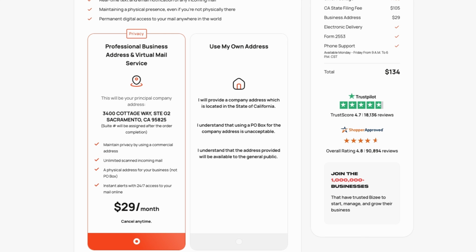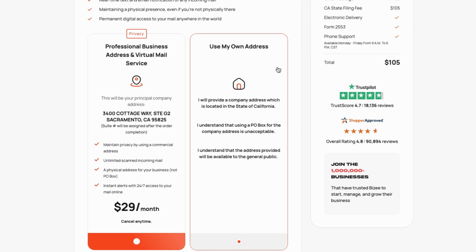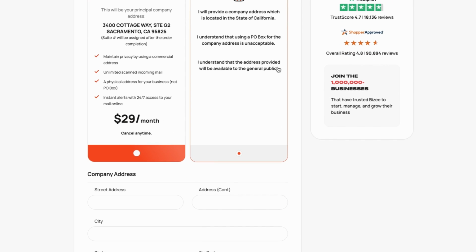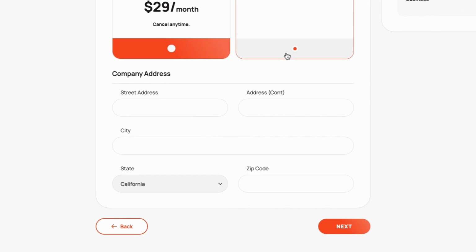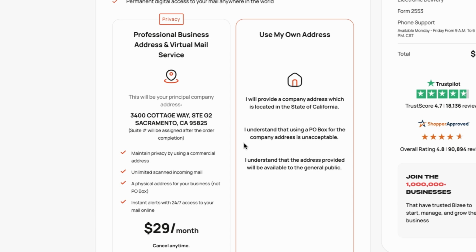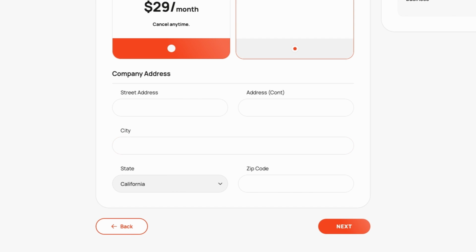If you don't want that to be visible on the Secretary of State, you can have a virtual address for the company. And they offer a service here for $29 a month for that. I wouldn't do that. I'm just going to go with the home address and use that. And then, of course, if you're choosing that, you can fill in the home address info here. I'm going to go ahead and do that.